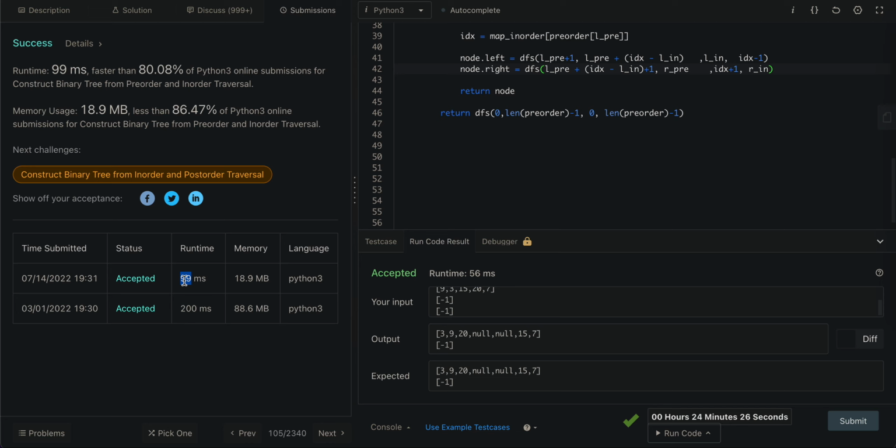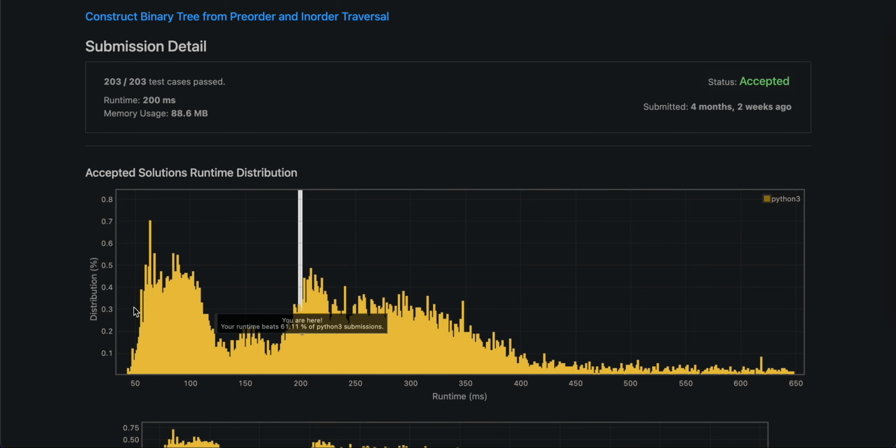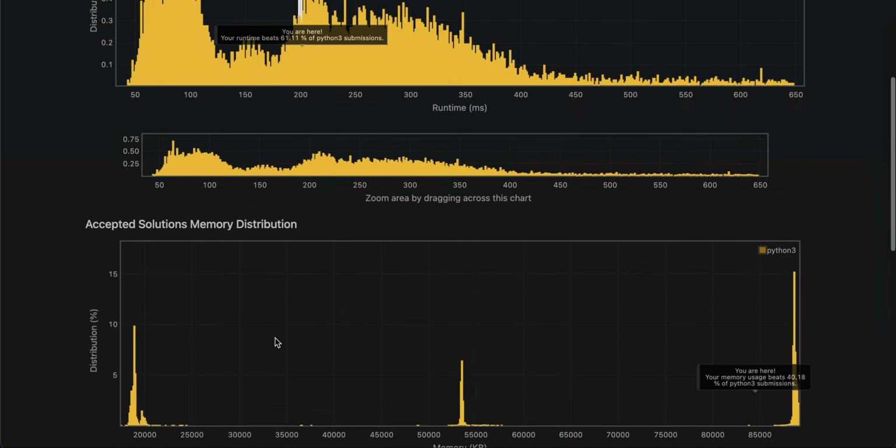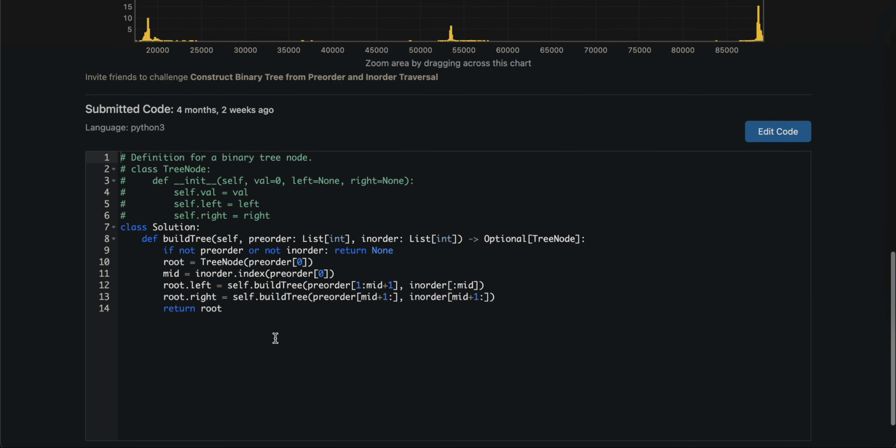Pretty efficient memory wise. Let's see what I wrote previously. Oh, it was kind of a recursive function. This case was not required because of the constraints.